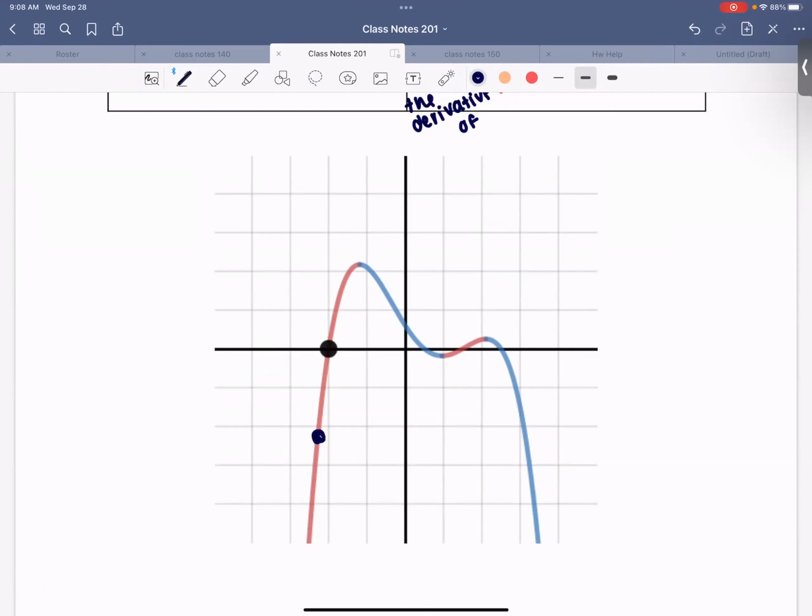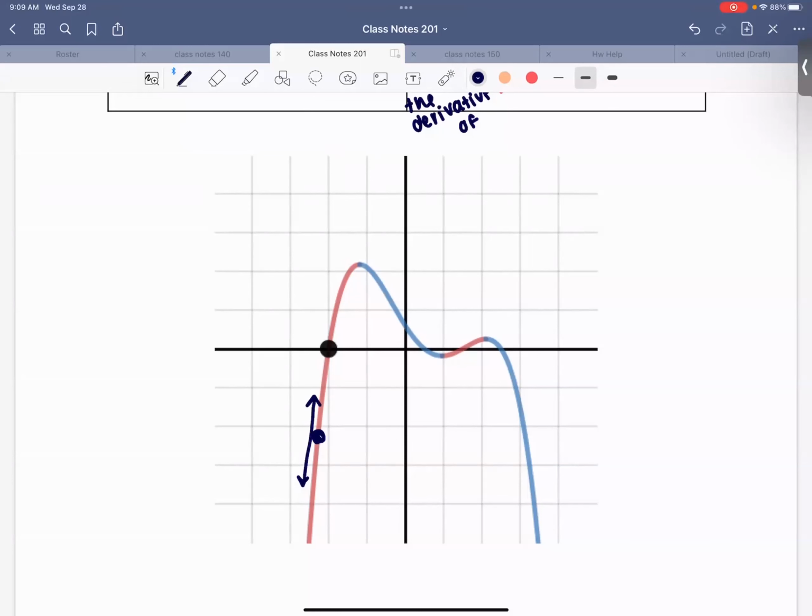So let's just draw the tangent line. The tangent line barely touches the graph. If I drew the tangent line on this graph, it would look like this, so it would go up. What can I say about the slope of this tangent line? Is there anything I can say? The slope isn't going towards infinity, but the graph is. That's a good observation.